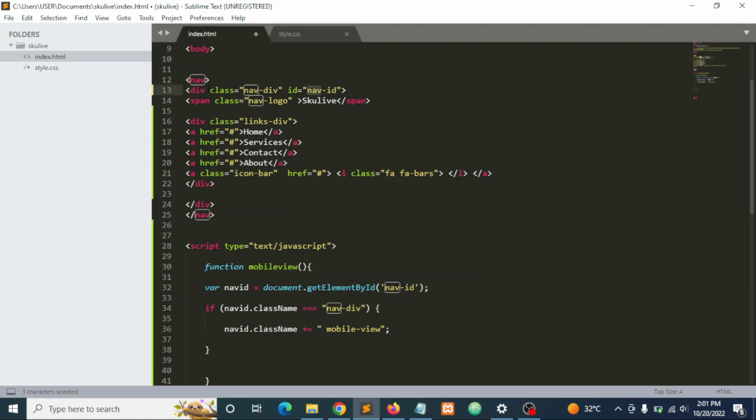We want to check if the value of the class name of this element is equal to nav div. Then we want to add another class name to it. That's why we say plus equal to mobile view.